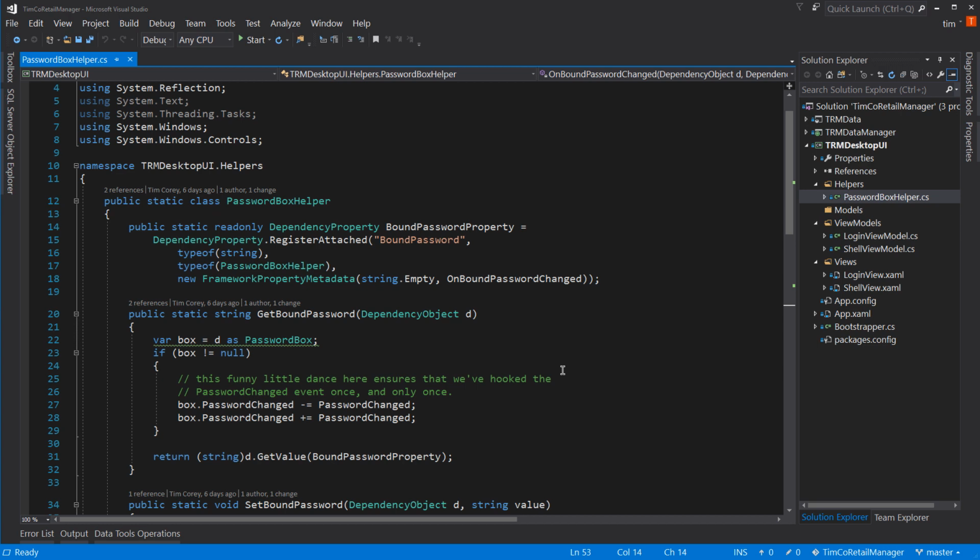Okay? So yes, we are reducing the security of our application in order to make it work with MVVM. That's a choice. However, also know that you can't just look at that in a vacuum and say that is bad. In this case, I think it's a good decision. And here's why. The way it reduces the security of our application is it stores that password in our RAM in clear text. So if a hacker had access to our machine and they have access to read directly our random access memory on our computer, then there's a potential they could read our password.